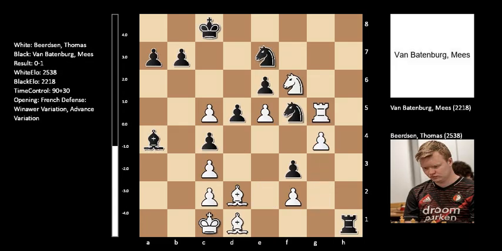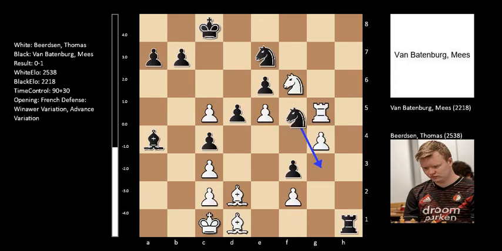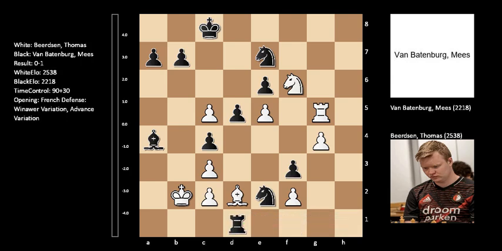Pawn g4, played by Beerdsen. Threatening pawn takes f5. Knight takes f5. Knight takes d5. Rook f1. Knight e3 and put immense pressure on the opponent. Let's proceed to the main game. Knight g3, played by Batenburg. Threatening knight e2 check. King b2. Rook takes d1. Bishop e3. Pawn d4 and seize the initiative.